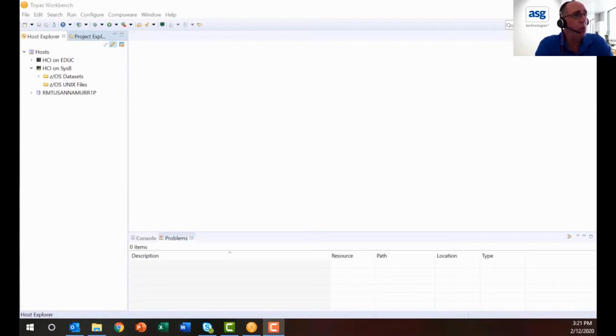If I scan jobs 1 and 2 together in the order that they're supposed to run in, I don't get a data set not found message because ProJCL is simulating what it's going to do in JES. So it simulates the fact that it's going to create a data set out of job 1.